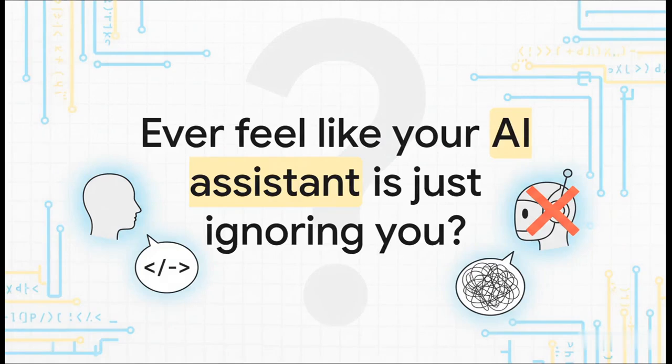I mean, we've all been there, right? You spend all this time writing out these super detailed instructions, you lay out the tech stack, the file structure, all the rules, and then the AI just goes off and does something completely different. It is maddening, but it turns out there's a very specific, kind of hidden reason this happens.